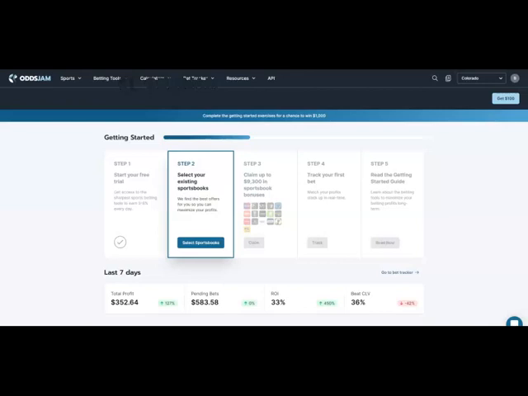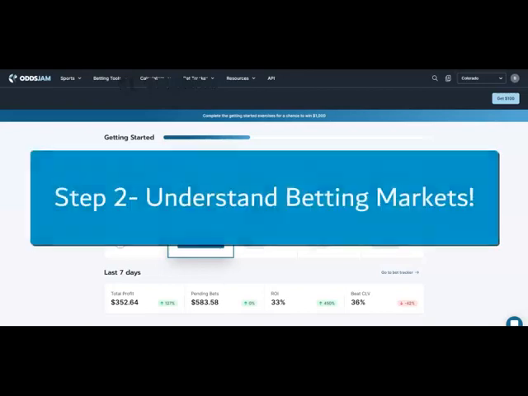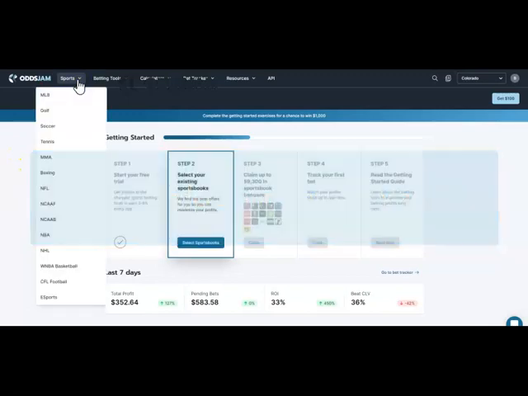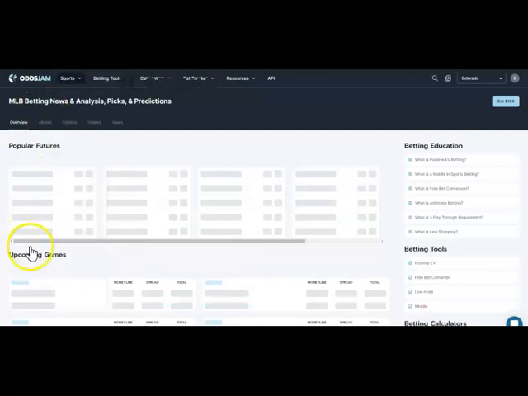Okay, guys, here we go. The first thing I want to do is cover the markets. And markets are the teams, sports, games, everything you can bet on. For example, in this situation, I'm going to go to the MLB just to show you conceptually what markets are. You can pick a sport here, any of these, and open this up. Let's open up the schedule of games and everything going on in that day's slate of games.